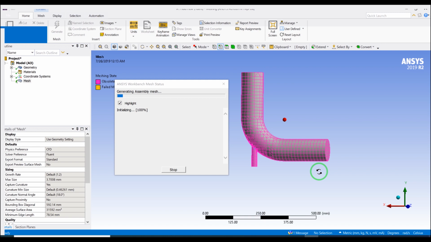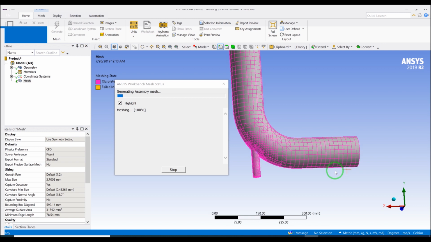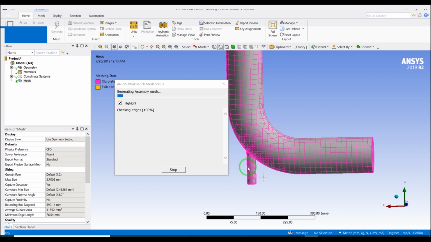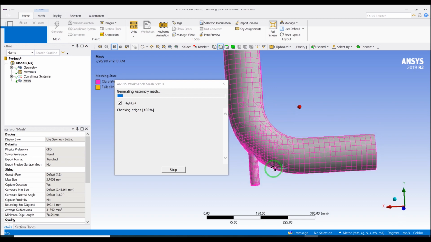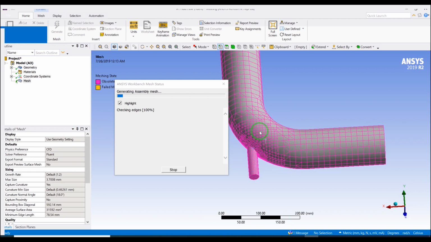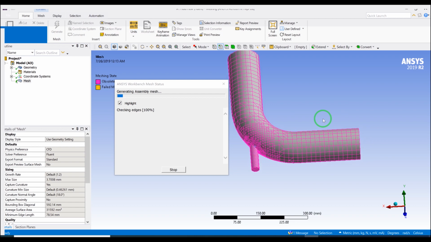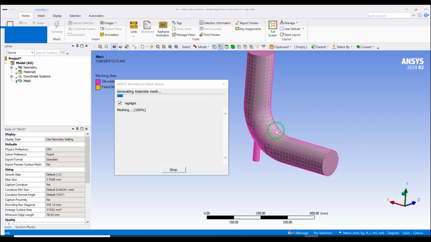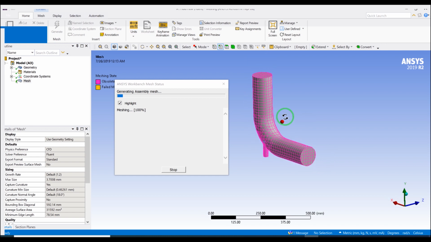So cut cell meshing is a different method. It cuts the geometry and creates the size. You can see on this pipe we have a smaller mesh size, and it goes to a bigger mesh size, and we have a transition near this area where the small pipe connects to the main pipe. So I just want to show you how the settings are and how we can control the different parts of the meshing.